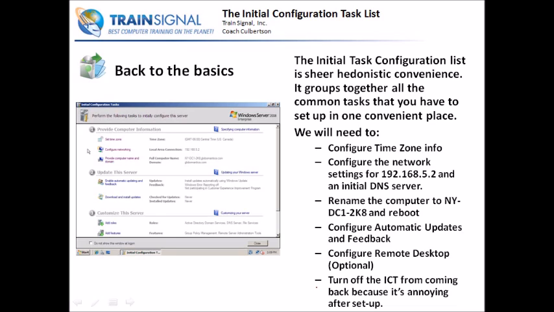There's all kinds of ways to get around to these different functionalities and these different configuration options that we're going to need later on. A lot of them, just so you know, show up in the Server Manager that we're going to be taking a look at soon as well. So here's our task list, here's our punch list, and just so you know, all the stuff is right here on the screen for us. So let's go ahead and move back on over to that server, and let's go ahead and run through this list real quick.